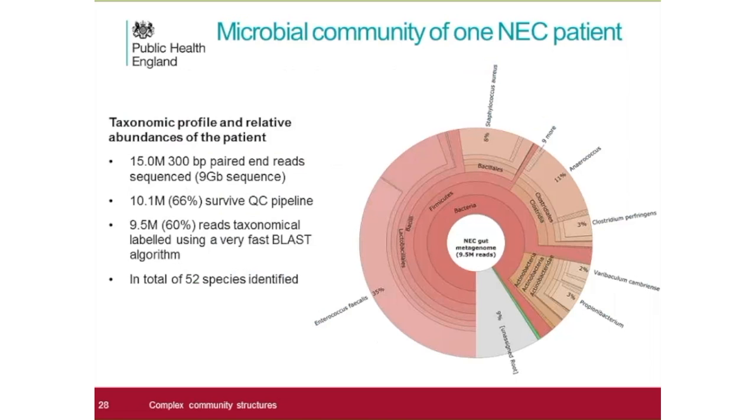This is just an example of what that gut microbiome looks like, and I'll leave it for you to look at it further in detail later on. But just to highlight that up until the last 2 years, there was an indication that Clostridium perfringens might be responsible for the progression of this disease. Now we recognize that that is not the case.